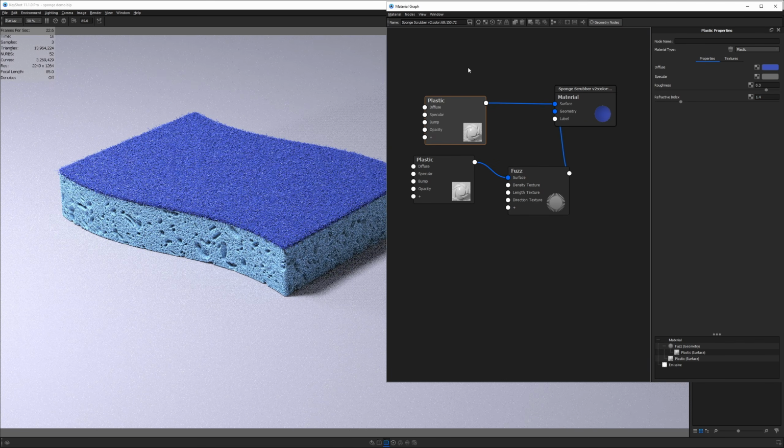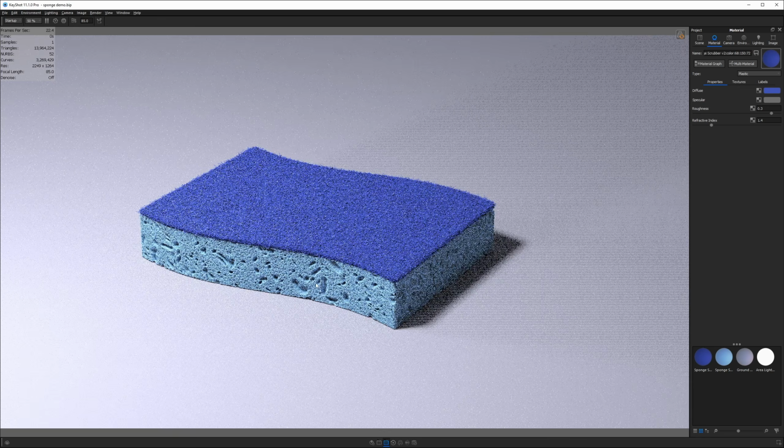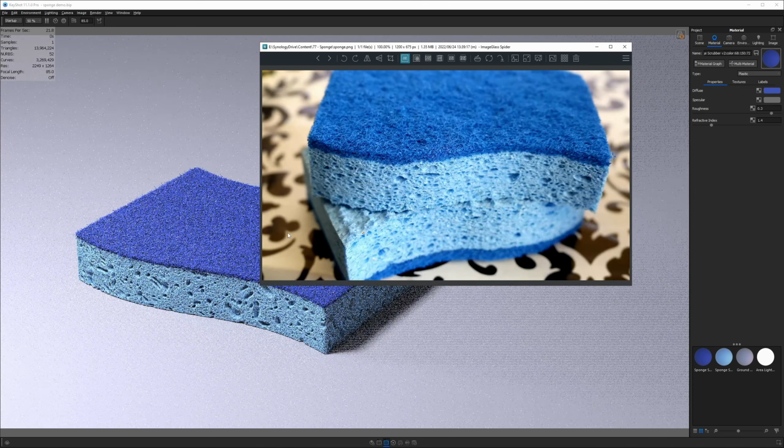Yes, it's a little bit slow. Yes, it's a little bit noisy. It's far from perfect, but I think when you compare it to our reference image, I think we did a decent job. And to be honest, it's at 22 frames a second. The thing slowing it down the most is the curvature, which if you're clever, you could probably get around and use something different instead of using the curvature. I kind of cheated that for this appearance to kind of fake the subsurface scattering just a little bit.